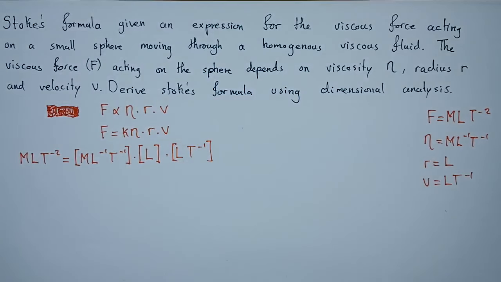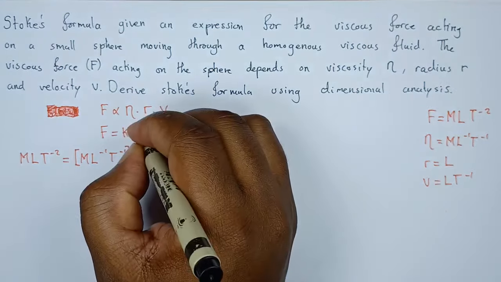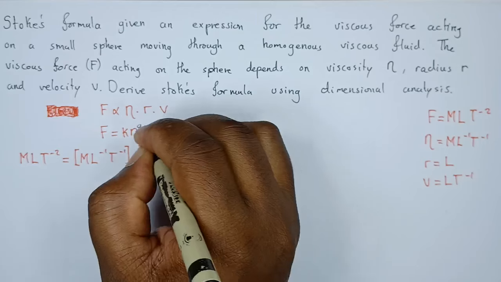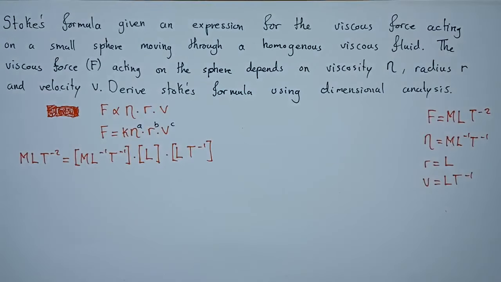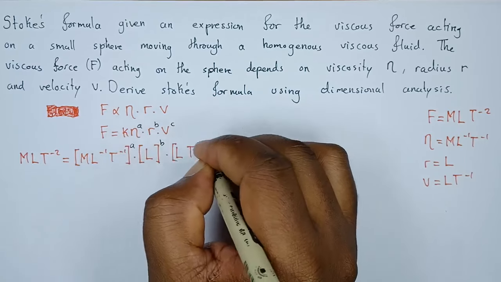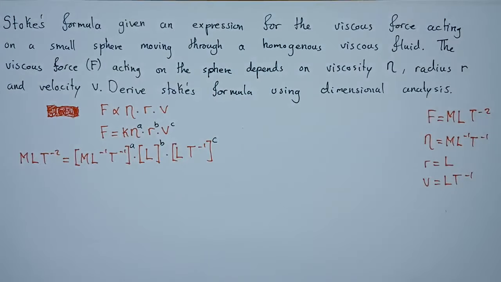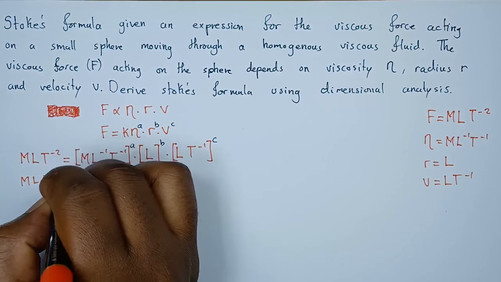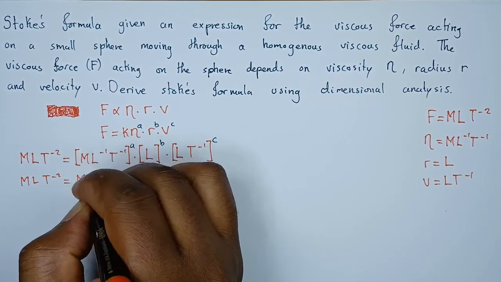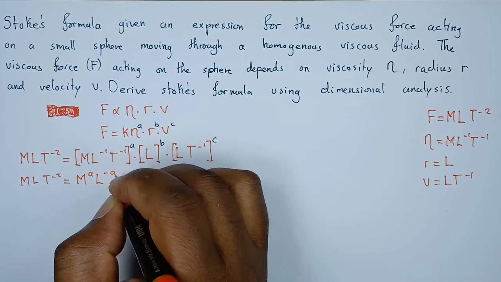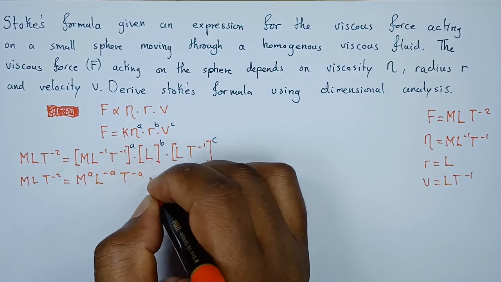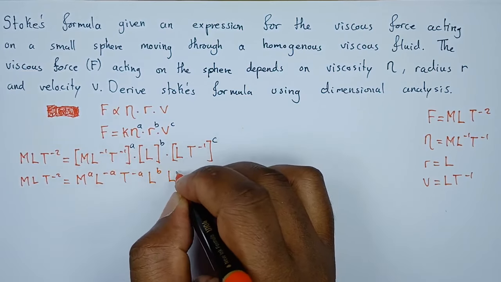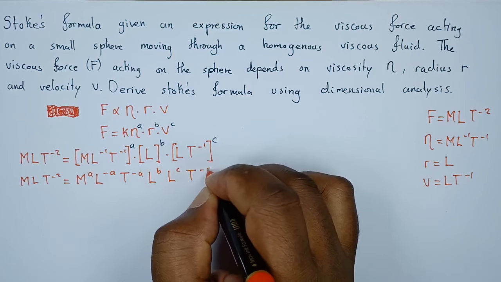Now these are meaningless as they are. We won't know the powers for these three quantities. Hence, we can just give them powers, for example A, B, and C. You can use X, Y, Z or any other three letters. So now that we've given them powers, even the dimensions will have their powers A, B, and C. Having done that now, let's push in the powers.